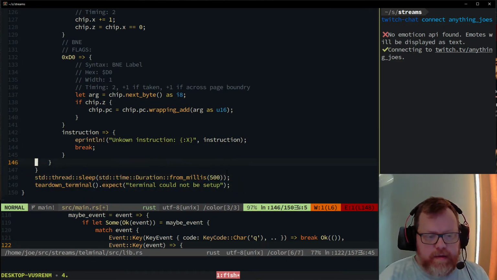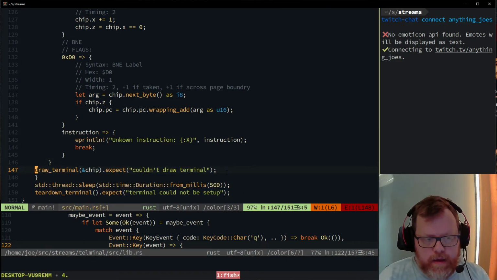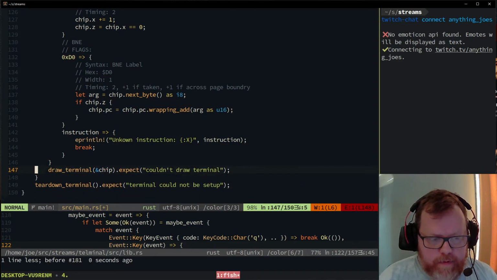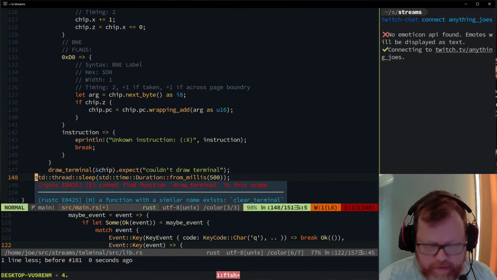And we're actually going to need to do this inside our loop, and we're actually going to need to sleep as well afterwards. Otherwise, it'll just loop very fast.